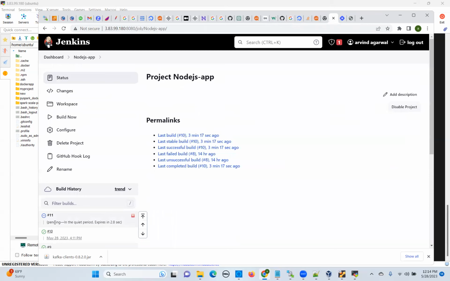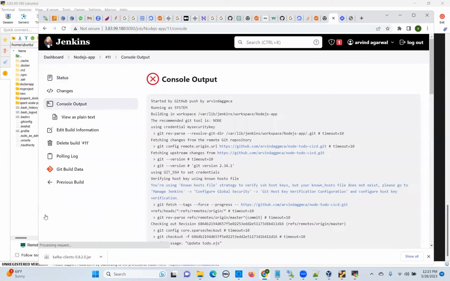It shows pending, so the build has started. Build and deploy, right? I will refresh my URL to get my updated changes. This got failed.